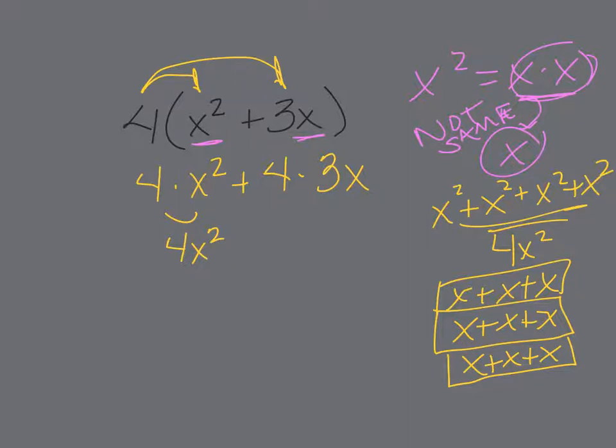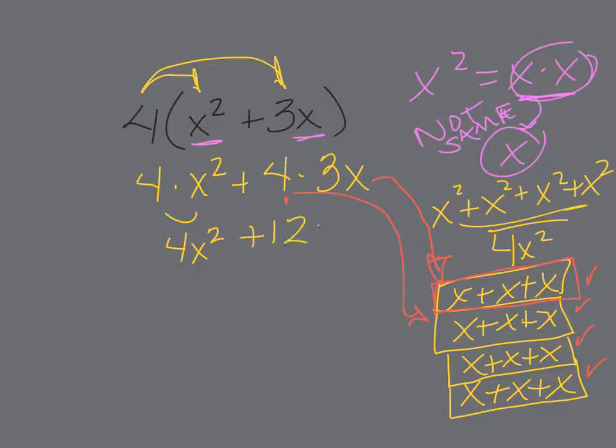So 3 times x, I actually got a little bit ahead of myself. I get all excited when I do these, don't you? Well, if not, you should be, because you're doing it wrong. If you're not excited about it, because it's math. But anyway, I got ahead of myself. So 3x's is this first one right here. x plus x plus x. That's what 3x looks like. But this number right here tells me that I have 4 of them. So here I've got 1, 2, 3, 4. So how many x's do I have that I'm adding together? Hopefully, you know, 3 times 4 is 12. So I know that that's going to be plus 12x.